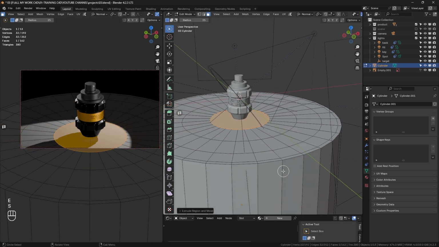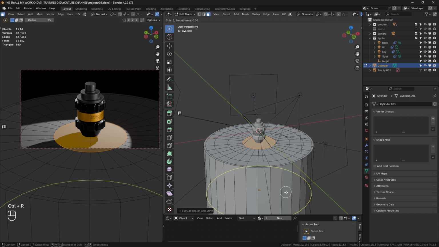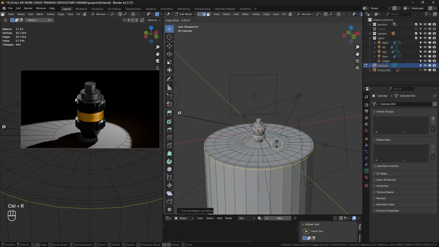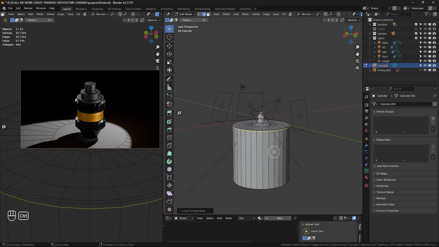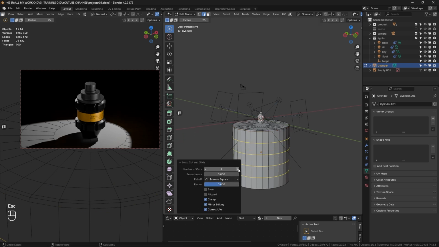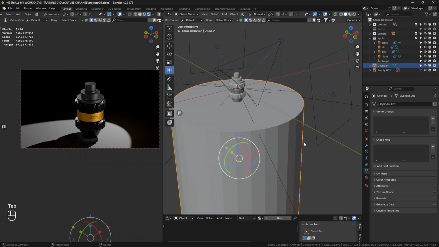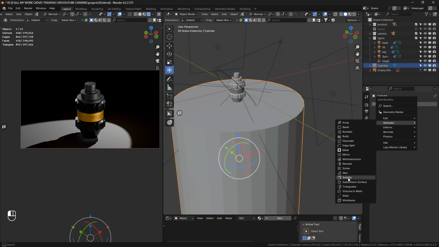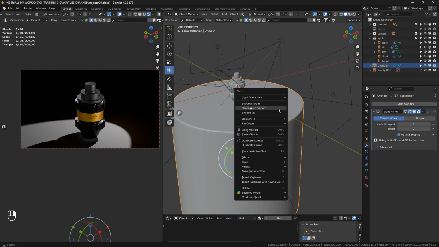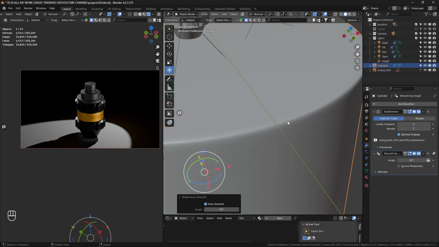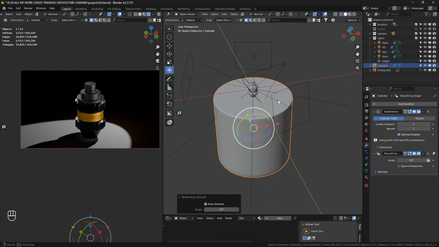I think this will be enough, and Control R. Good. Another one. Let's give it more loop cuts. I think this will be enough. If you want, we can add a subdivision surface, and let's give it shade auto smooth, and our cylinder looks perfect.